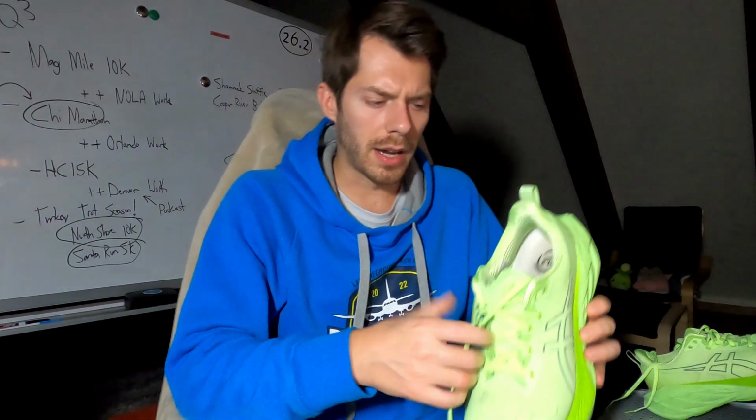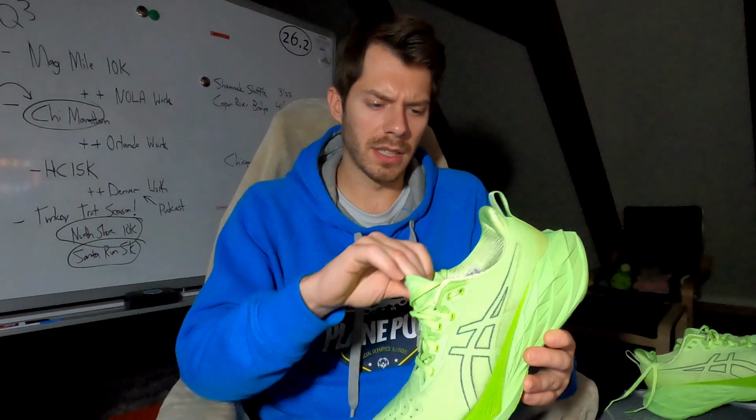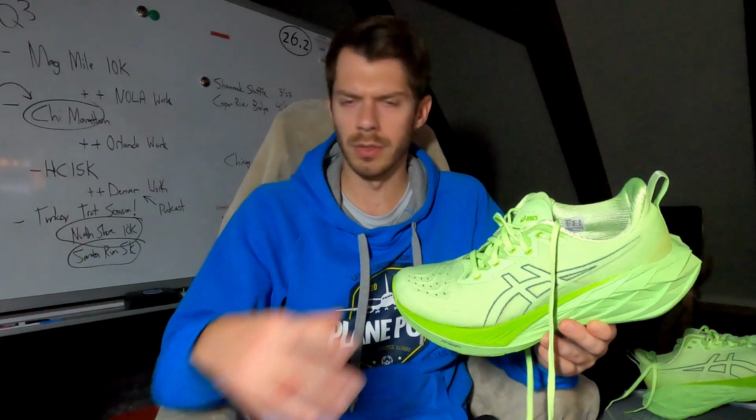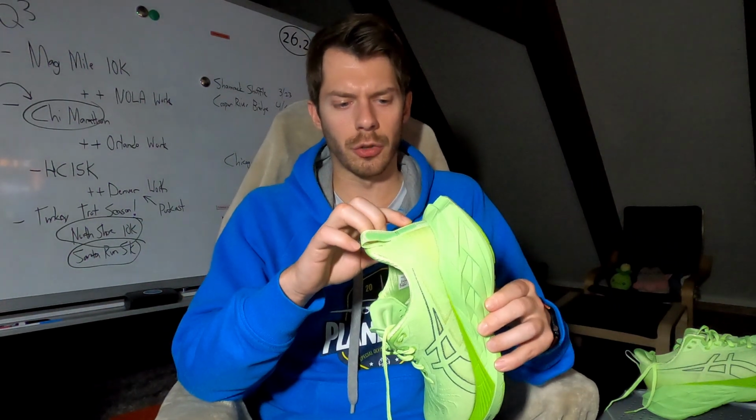The only con, I think, with this shoe at this time, if I had to seriously pick one out, because it's very difficult, is probably two things. One, there is sometimes a case of getting the fit right. If you loosen the shoe all the way and then you try to tie it back, you might not have the same kind of lockdown as previously. That's kind of something that's expected if you loosen the shoe as much as I do, just to not strain the crease or the attachment of the heel between the foam.